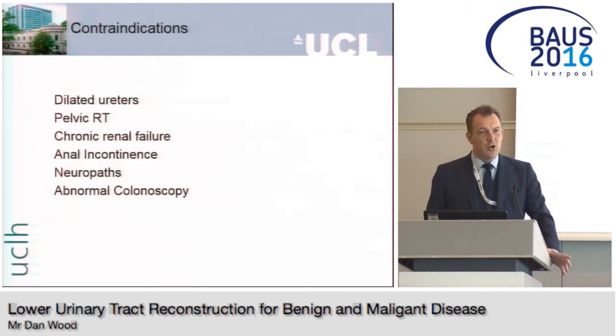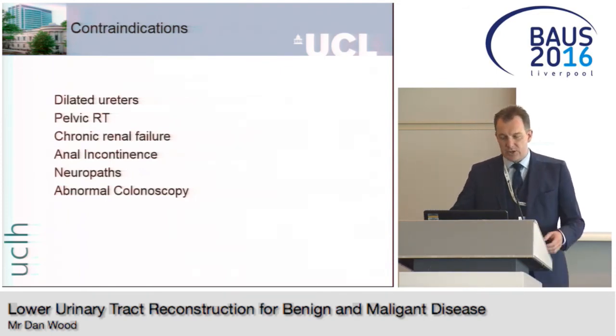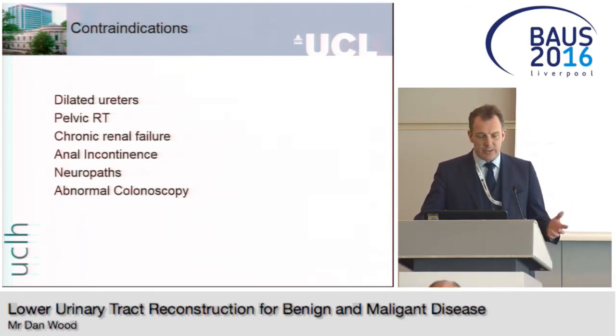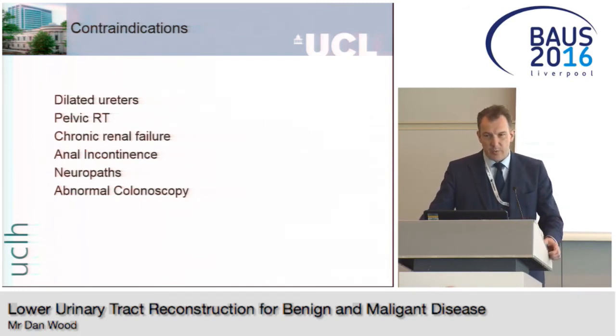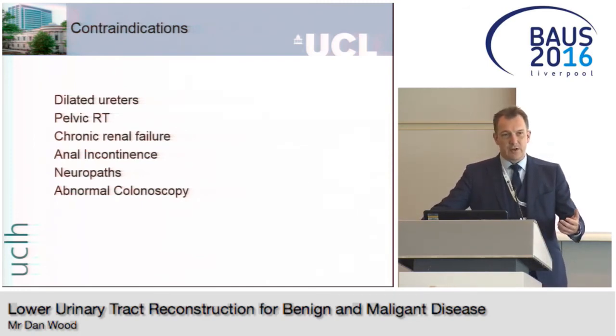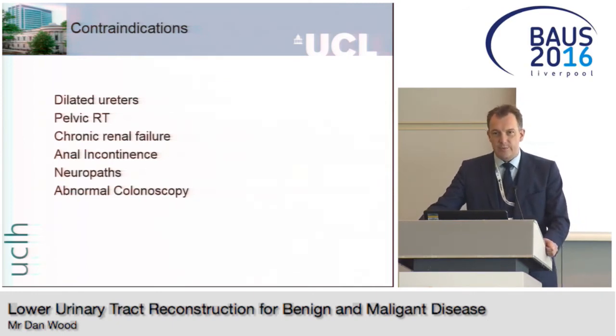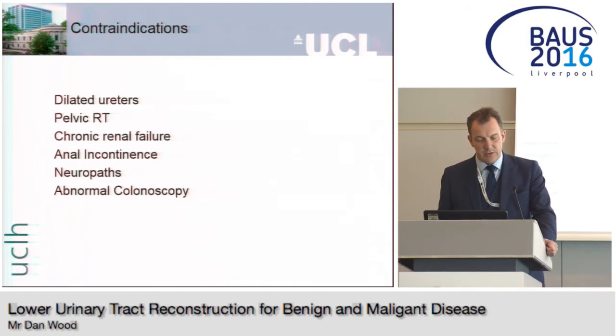But then there are those that are not suitable. If you already have pathological or dilated ureters, it's going to be very difficult to employ this technique. The same is true with radiotherapy, and we do not want to disadvantage patients with chronic renal failure because of this. There are a couple of different reasons why that's particularly important with ureterosigmoidostomy.